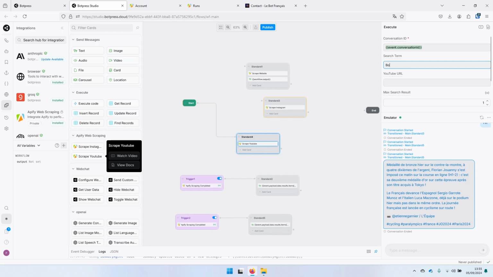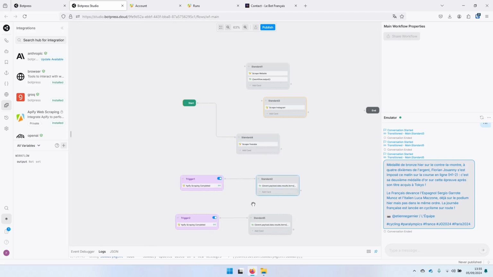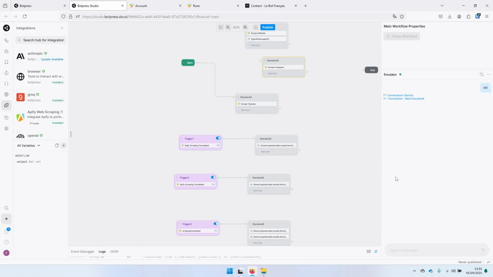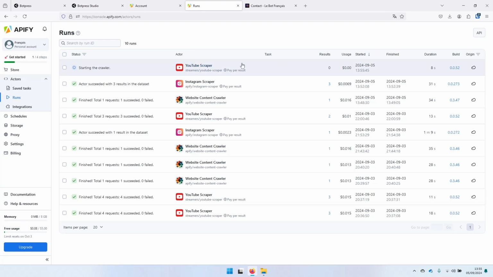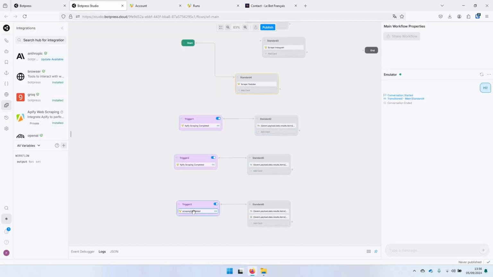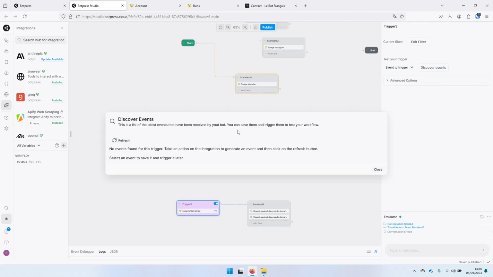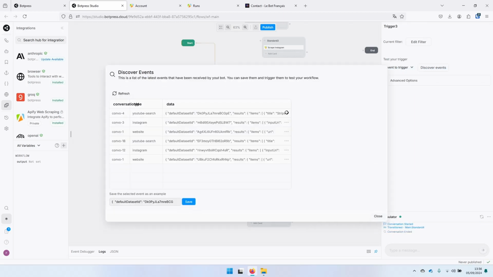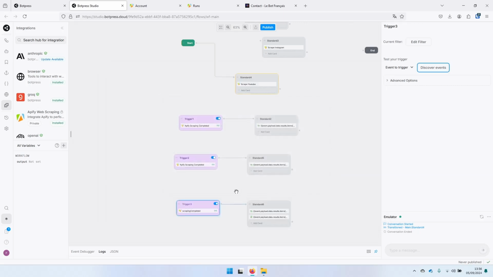And for the example, I will search for Botpress. Okay. We can check the runs. So this is running and it's already finished. Yeah. So the results are there.